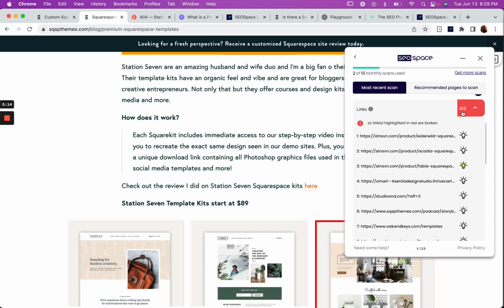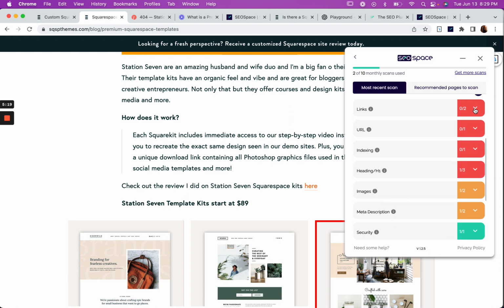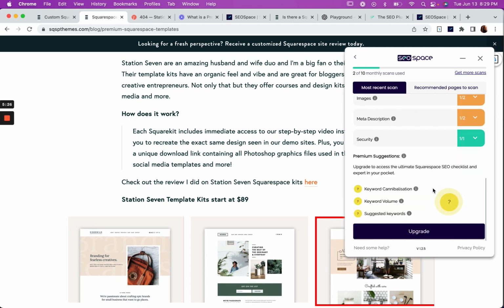So when a tool like this gives you stuff to go fix, then that is a good thing. So we're going to go fix some things, upgrade, and do another video of the premium side of things, showing you what that's like. So if you haven't tried out and installed SEOSpace yet, and you have a Squarespace site, let this be your introduction to say, yes, let me try this out, because these things make the user experience better, which is really what's important at the end of the day.